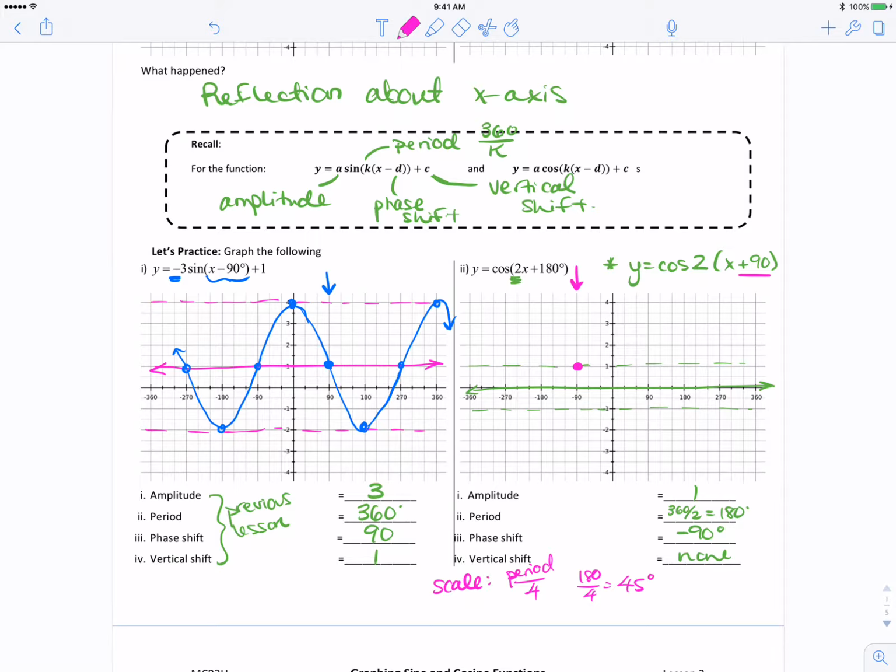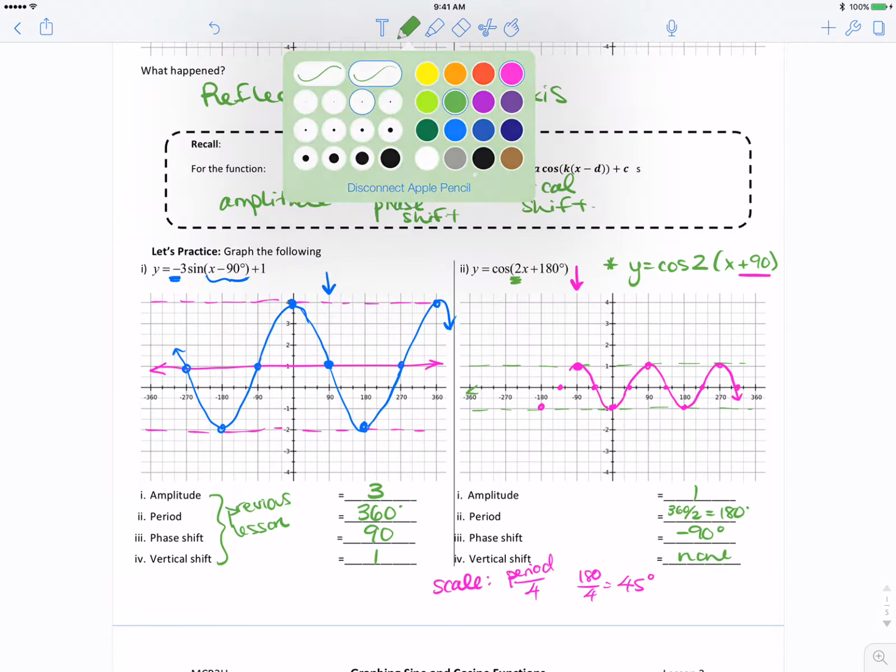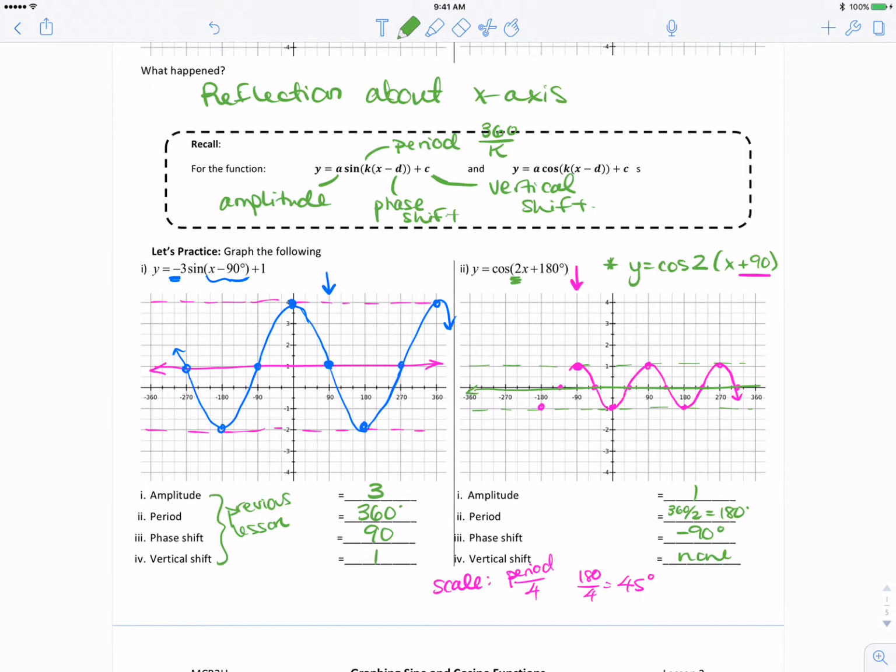In general, I'll try to make the scales a little bit nicer, but we'll just do what we can with this one. So every 45 degrees, top, middle, bottom, middle, top. And notice I've done one full cycle in 180 degrees. Run through the motions again, just to kind of see that completed cycle on all sides. And that's there, not in the middle. Oh no, my green line went away. And we can complete it as such.